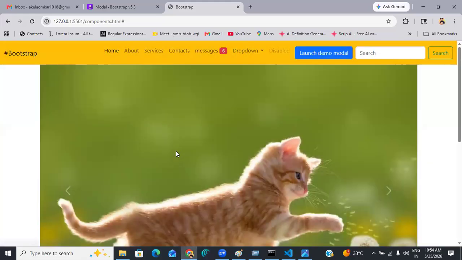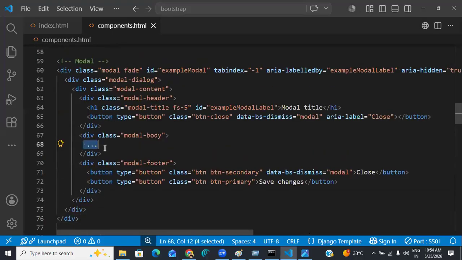Got it, guys, like this. And in that modal body, if you want to get any form also, guys, okay.